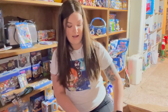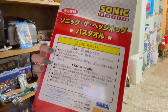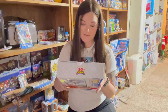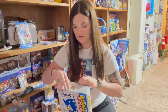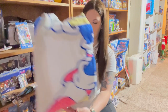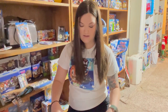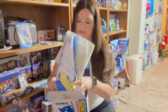I always have something Sonic at my birthdays, whether it's a birthday cake, plates, or just something. Okay, last item — last but not least. This is another Sonic 20th anniversary item. I cannot read the Japanese but I can read the English part that says '20th anniversary.' It's from that same Sega Prize website as the rubber keychains. It's been opened once already — okay, it's a beach towel! It features that same artwork that was on the box — so it's a 20th anniversary beach towel. Pretty cool.